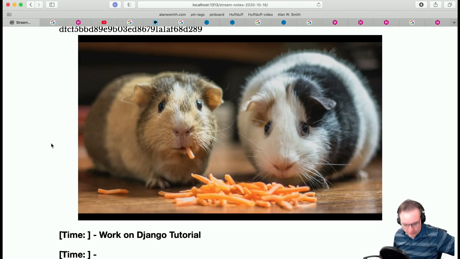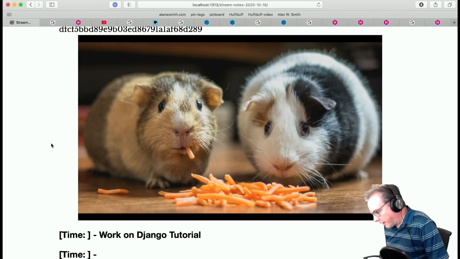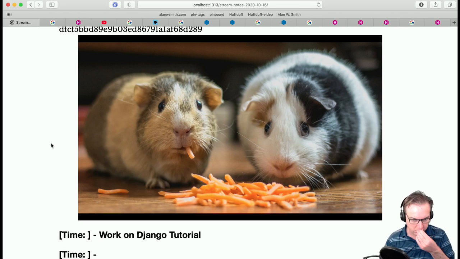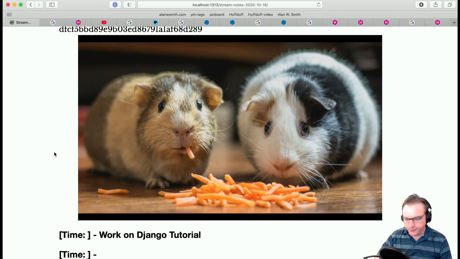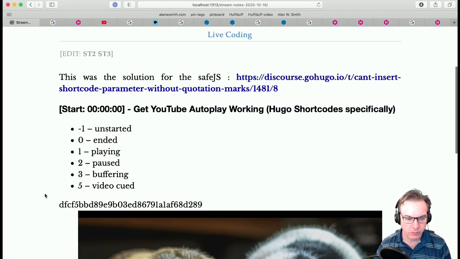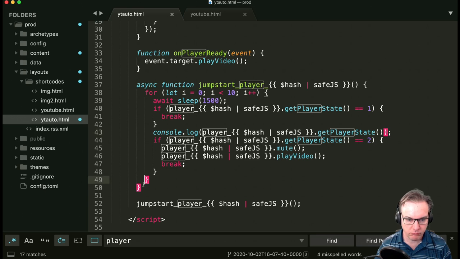If I was smart, I would have played a video that actually had some movement in it, but I don't have any. I could have gotten free stock video, I'm sure, but whatever. This is fine. It'd just be nice to see something moving to know that the thing's actually playing without having to look at the playhead. So that's it.